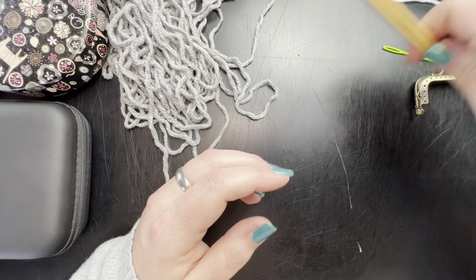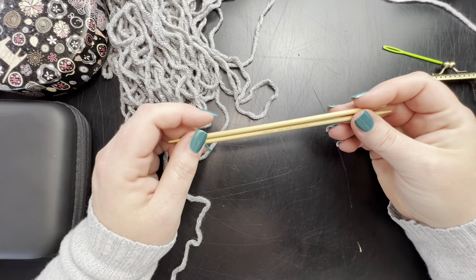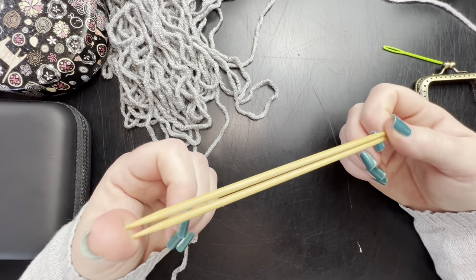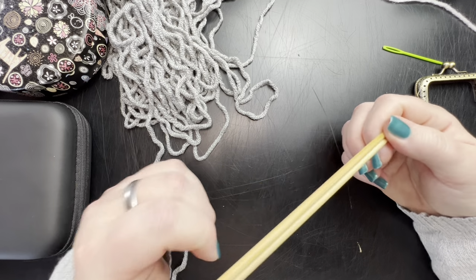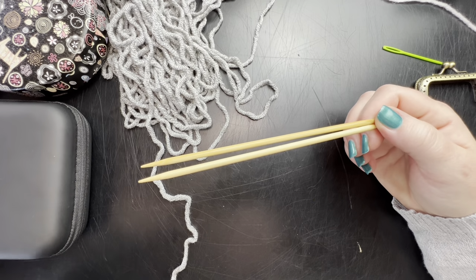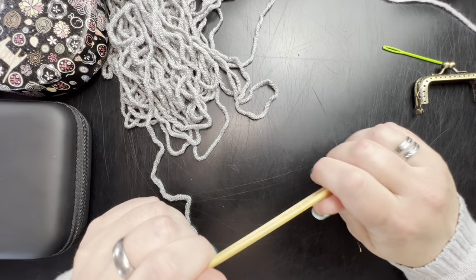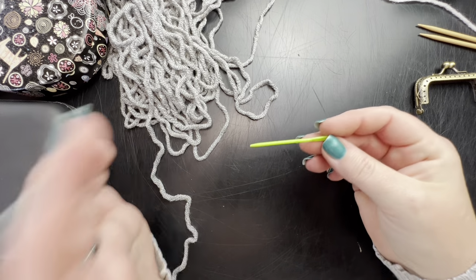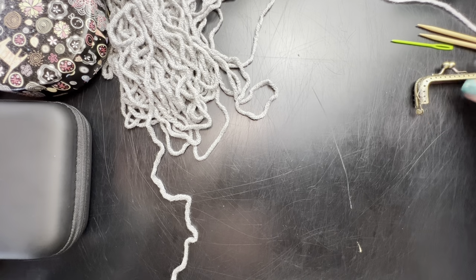Now, we're going to use some 4 millimeter knitting needles. These are double-pointed needles, and you don't need anything bigger than double-pointed needles because this is not a very big project. So, we need some double-pointed needles and some yarn, and then you're going to need a yarn needle, nothing fancy, nothing special. You're going to need one of these.